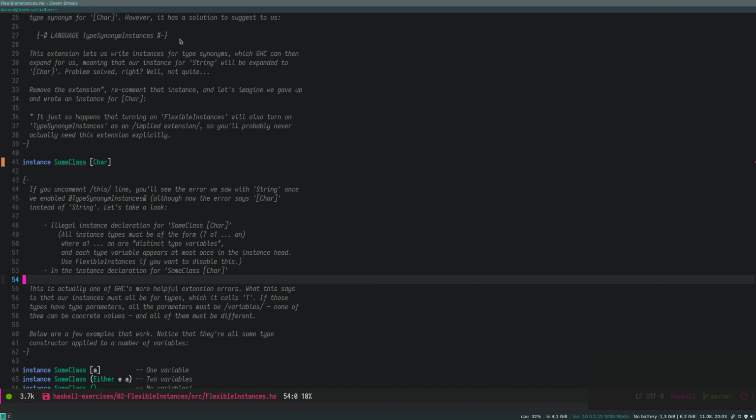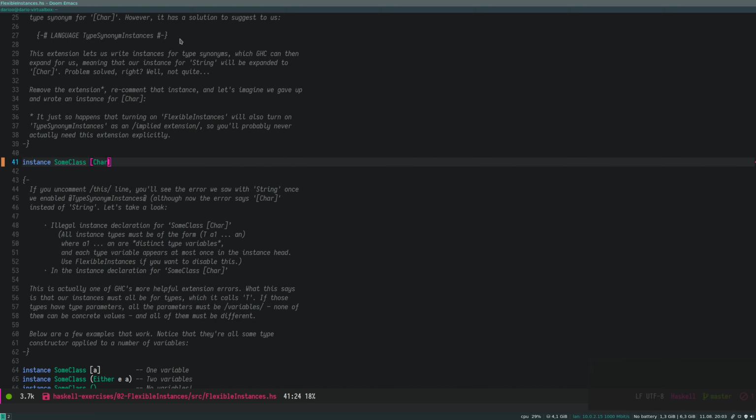Okay. This is actually one of GHC's most helpful extension errors. What this says is that our instances must all be for types which it calls T. If those types have type parameters, all the parameters must be variables. None of them can be concrete values. And all of them must be different.